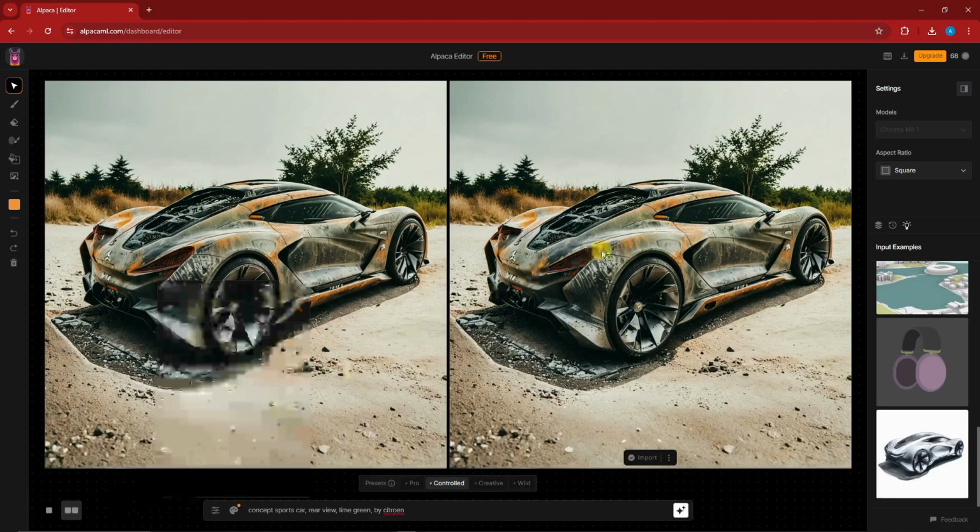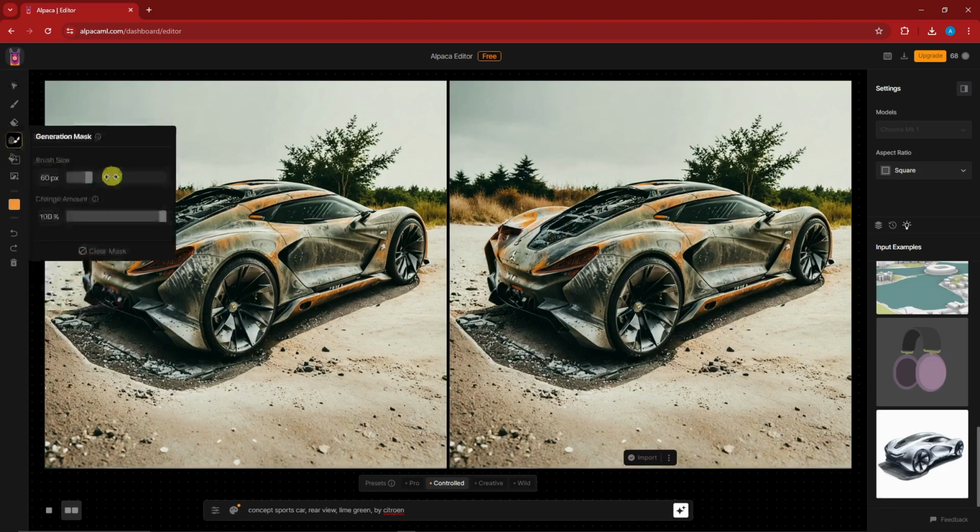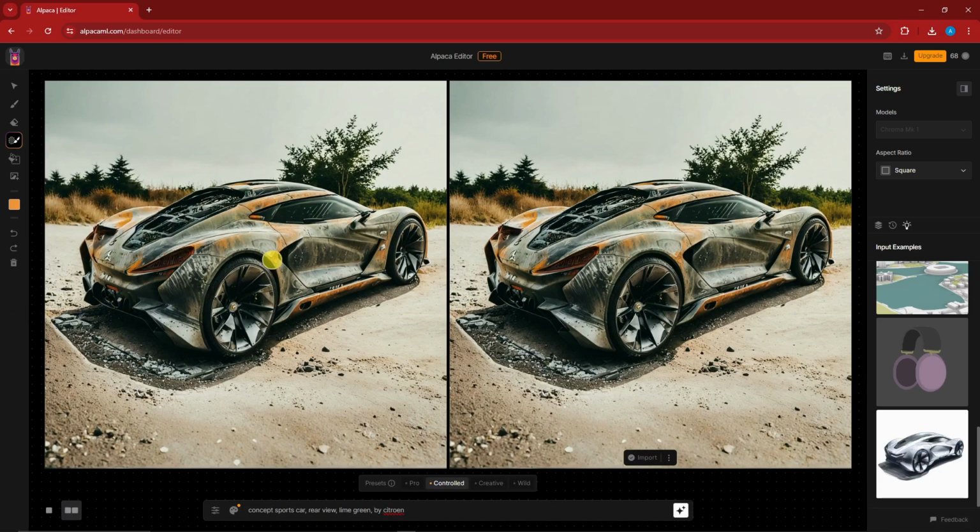So once we're there, I'm going to use a mask now. Make sure this is going to be a good one. So I'm going to lower this one to around 50. I want to color this side of the car. Just this side, just the body panel on the right side, to make sure we're going to have a color. Around this one also. Perfect. I think this is good enough just to show you guys how powerful this generation mask is.